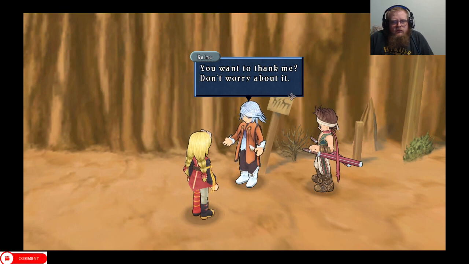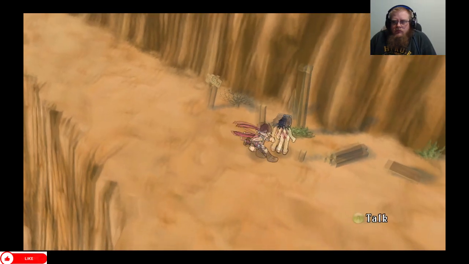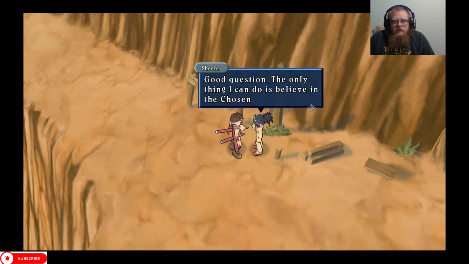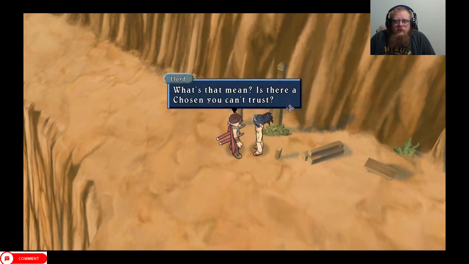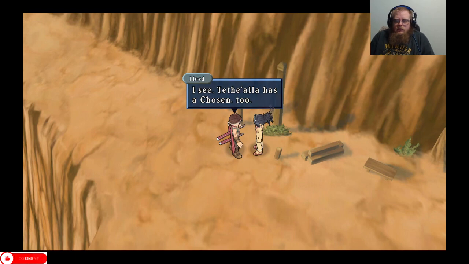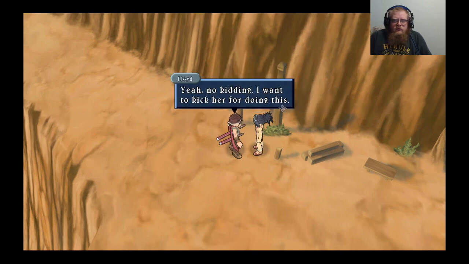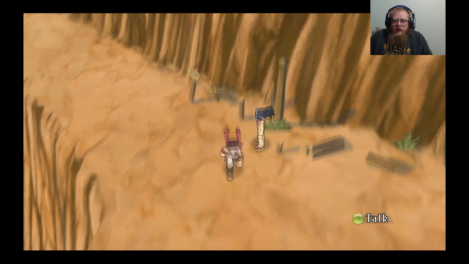You want to thank me? Don't worry about it. Despite knowing what your future holds, this is all I can do for you. Tomorrow, Sylvarant will be saved. What are you gonna do? Good question. The only thing I can do is believe in the Chosen. The Chosen from this side seems to be trustworthy and all. What's that mean? Is there a Chosen you can't trust? Tethe'alla's Chosen. I can't stand that guy. I see. Tethe'alla has a Chosen too. 2 worlds, 2 Chosen. If there really is a goddess, why did she make a world like this? Yeah, no kidding. I want to kick her for doing this. Seriously? I wish I could do that myself. I'm fine, don't worry, go see Colette.